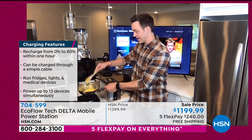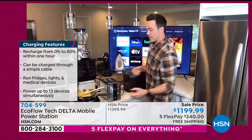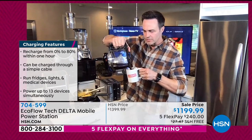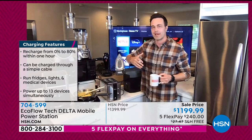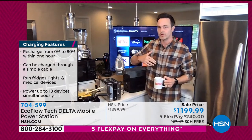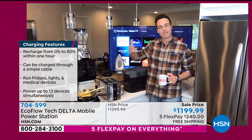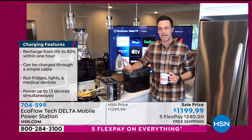It really is the difference between having hot food, cold food, being prepared or being distressed during a power outage. We've all been without power for 15 minutes or 15 hours. We sell a lot of smaller power banks on HSN and many are great — they'll power your lights and fans for a couple hours. But nothing before have we ever sold like this.